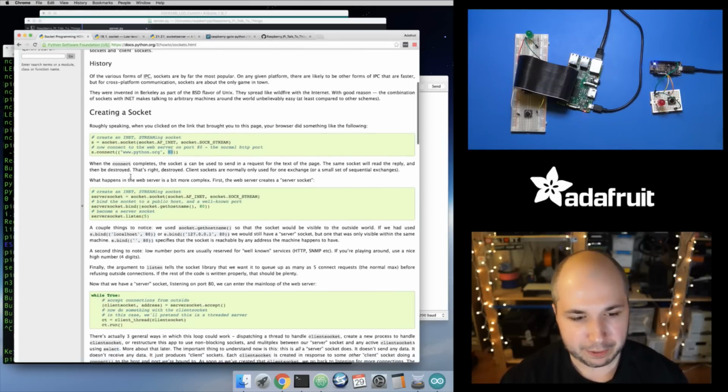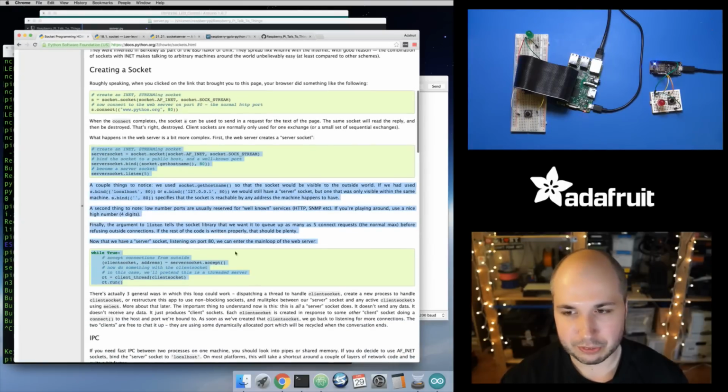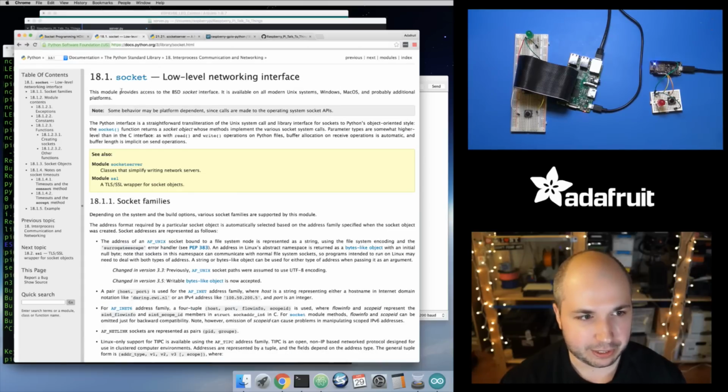Once you have a connection open with the socket, the rest of this mentions how you listen to a connection, and we're not actually going to look at that here. But you can go down to using a socket, and there are a lot of different things you can do. Basically the socket itself has a send function on it, and this will send a string of bytes across the socket. It also has some receive functions on it where you can wait for data to be sent to you. And the socket class actually has a better reference of this, I think, than the little how-to there.